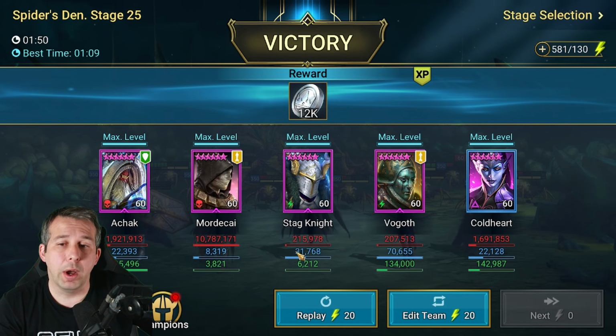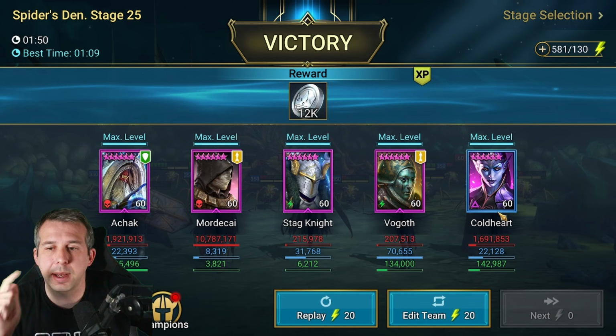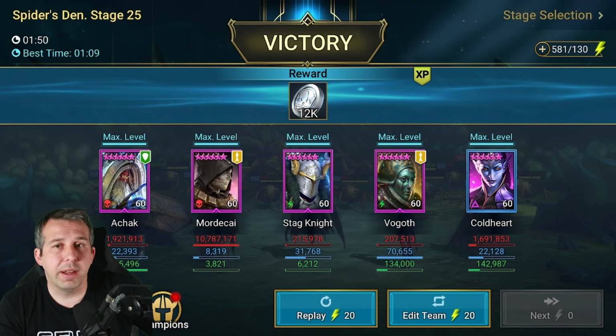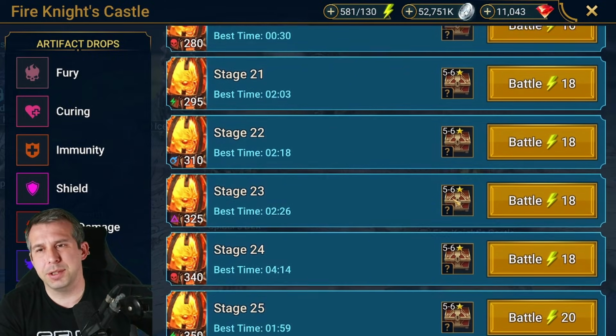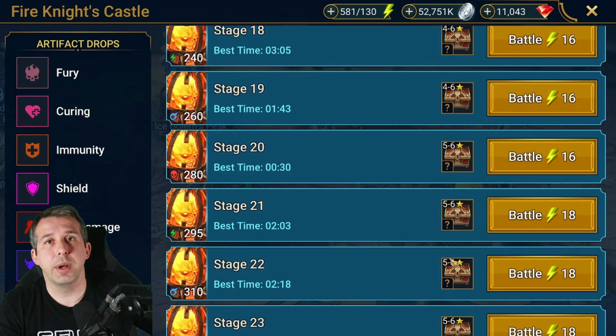Mordecai's doing the damage, or Akoff, or whoever you use. But Coldheart's there, just turn meter and a spiky little bit of damage here and there. So that's what she does on 25 stuff anywhere, or on Doom Tower anywhere. The last place I'm going to show her today is Fire Knight, because she's so good here. I'll show you stage 20 and then I'll show you 25 as well.